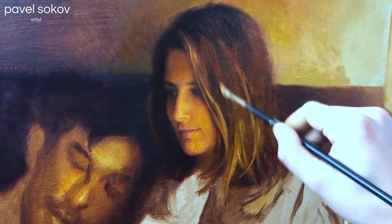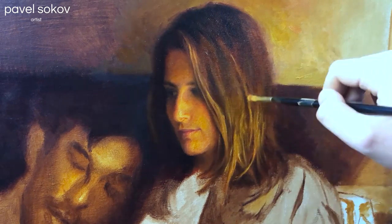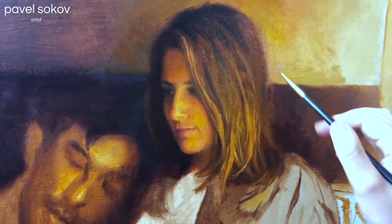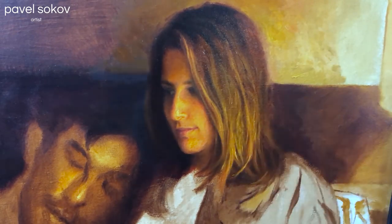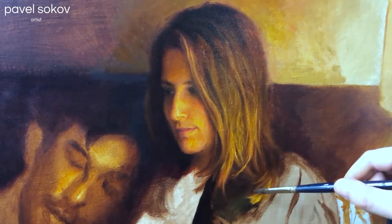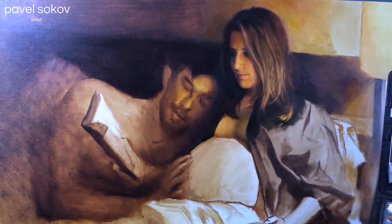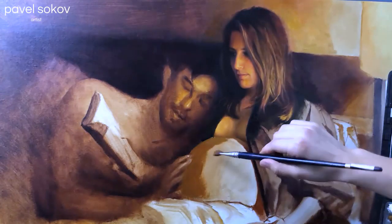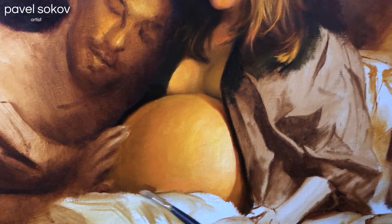Painting hair has a lot to do with your ability to do shape design — to make the shapes flow in a way that makes sense to gravity and how the hair works, but also to create nice shapes that are attractive. Since shape design is kind of an intuitive area I don't believe can be taught directly, I find it to actually be my weakest area. I'm a very logical person; I want rules that make sense. For edges, working in shadow means soft edges, and light against dark means hard edges — but when it comes to shape design, there are just no rules.